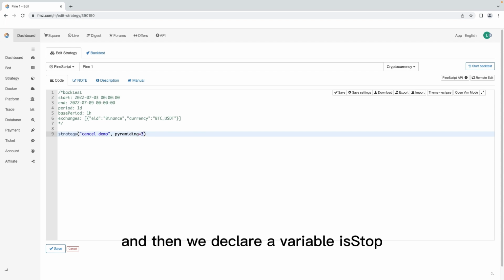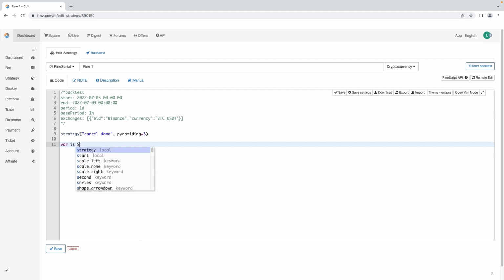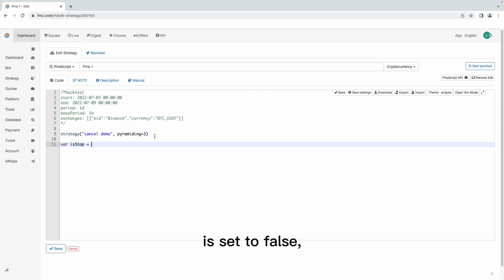And then we declare our variable isStop by using the var keyword, and initialize it to false.